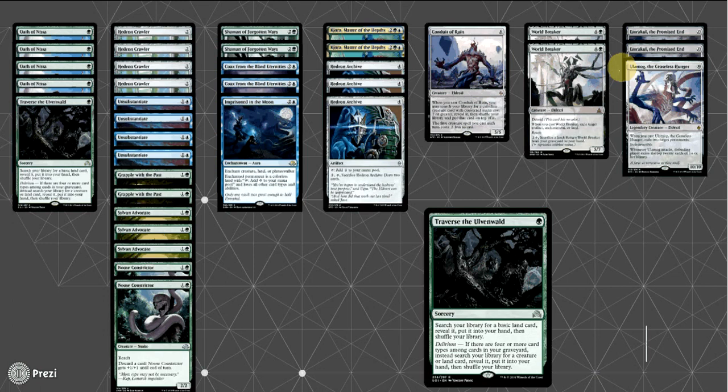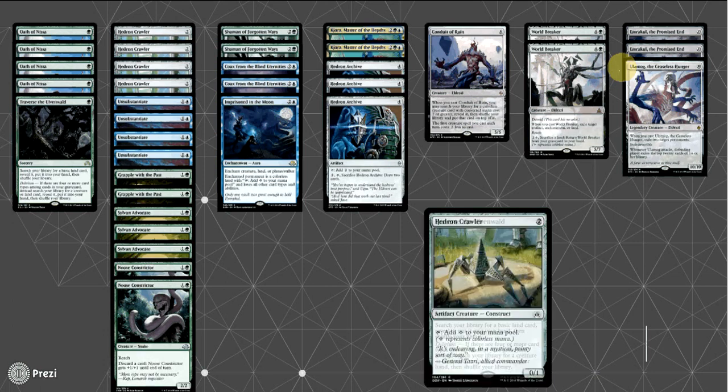I don't know how often it's played in Standard at the moment, but I like the card. I just don't think it's something that you should jam 4 of while you have Oath of Nissa kind of doing a pseudo-better job at what Traverse is doing in the early game.